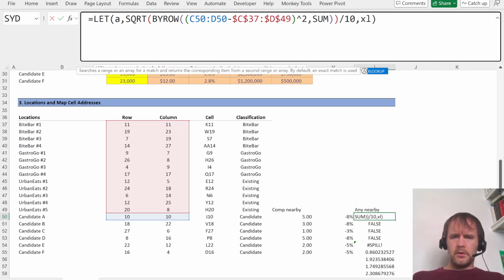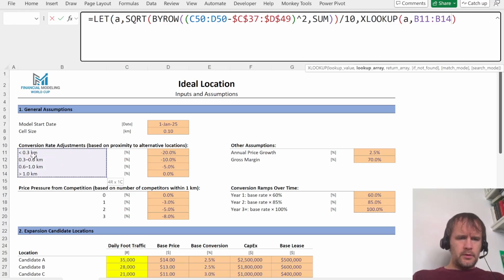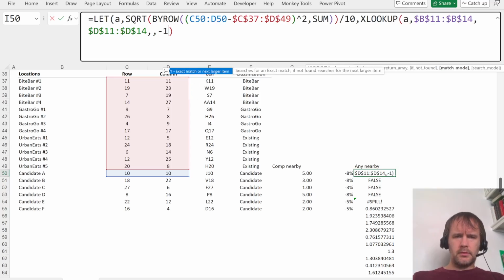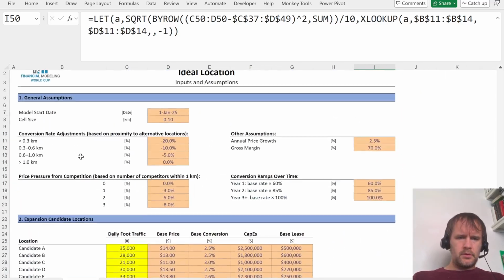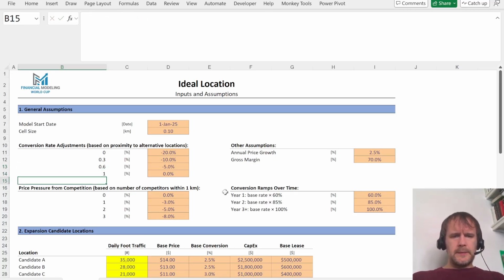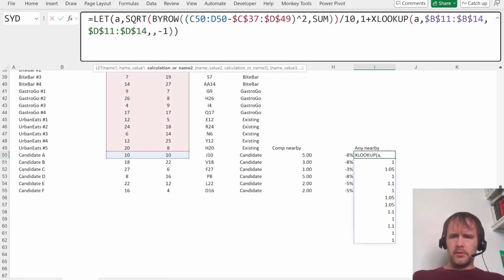So then, it's going to be XLOOKUP A in here, which I'll have to turn into numbers in a second, returning from here. Lock both of those. And I want exact match or next smaller item. Yeah, that's fine. I need to fix that. So this is going to be 0, 0.3, 0.6, and okay. Then I want 1 minus that. Sorry, 1 plus that. And then I want product of all of that.